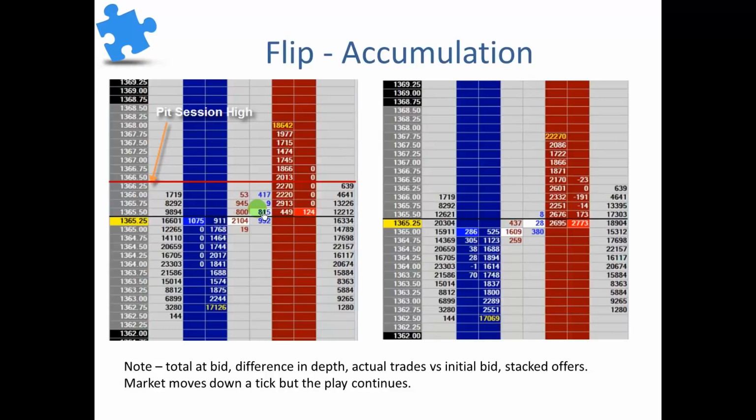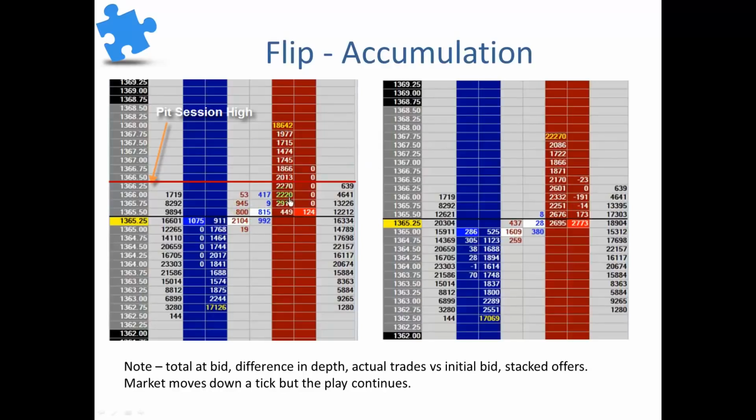So if we think about it, we've just come off the high. We're 1, 2, 3, 4 ticks off the high. Market looks weak. People have faded as coming off that high. Expectation is we're probably going to go to 6250, probably going to go to the other end of the range. Okay. If we look over on this side, we can see the offers in the range of 2,000 to 2,900. If we look at the bids, 900 is the lowest, 1,700 seems to be about average. So you can say definitely the bids are a lot smaller than the offers. So again, from a depth perspective, absolutely looks like a weak market. Looks like it's going down.